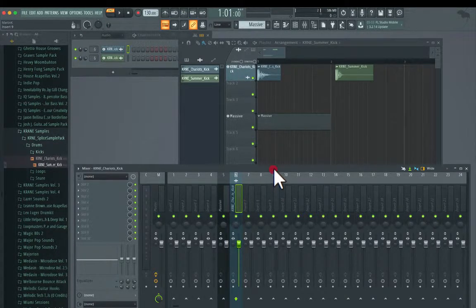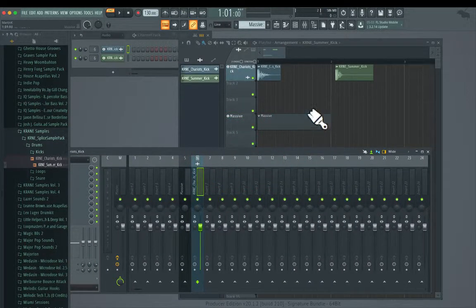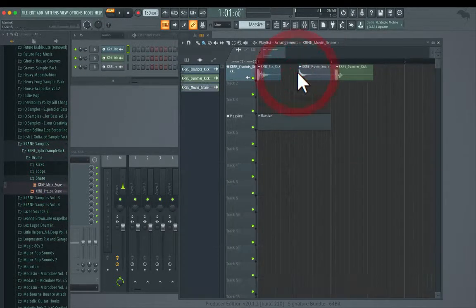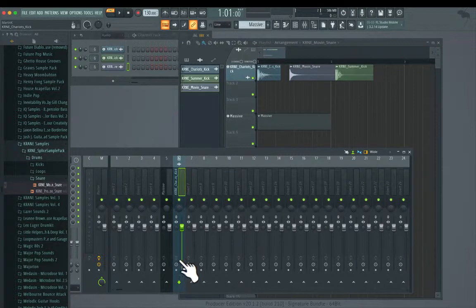So very easy here. If you want to create some different, let's say we put some different random samples inside of this here, everything inside of this track in the playlist will be affected by the mixer channel track here.